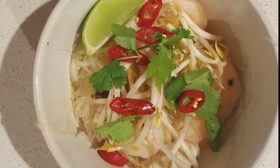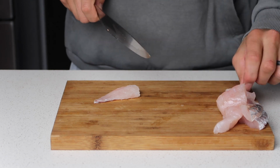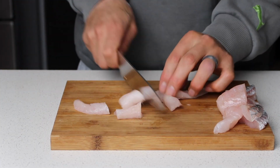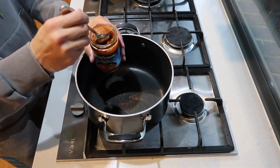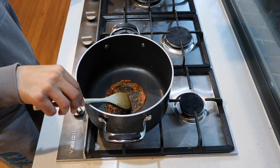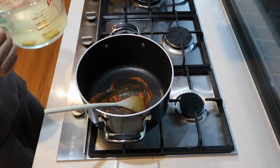Then we had a seafood laksa. First, he began by cutting up 3 flathead fillets that he picked up from the fish shop this morning. While he was there, he also bought some prawns, 400 grams worth. This is a great one-pot meal, so starting off with a dessert spoon of laksa paste. I don't tolerate too spicy foods, so we're just going to start off with that and we'll try it throughout and add more paste as we need to.